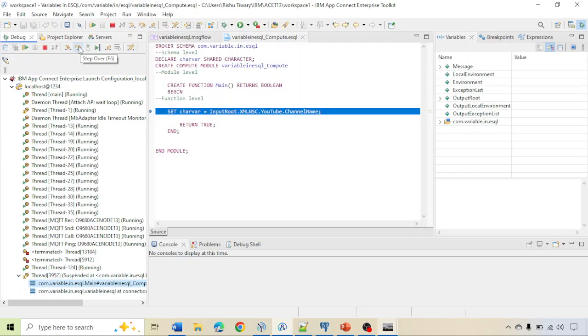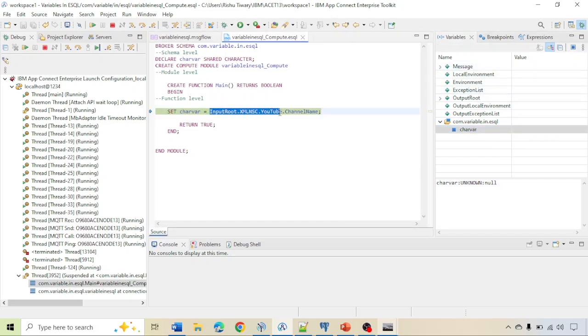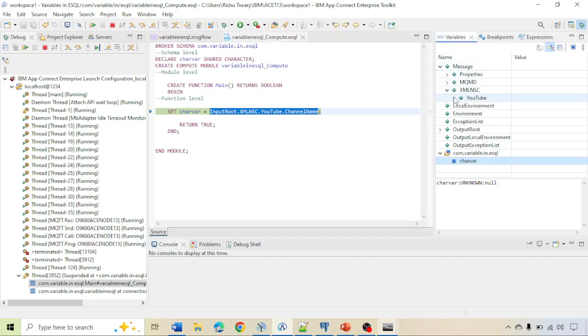If you see here, I have declared a variable which is char var, and it is of shared type. Currently there is no value stored against this variable, right? For now I am storing the value input root dot xmlnsc dot youtube dot channel name, and if you go here you can see the information is Learn and Pass Official.